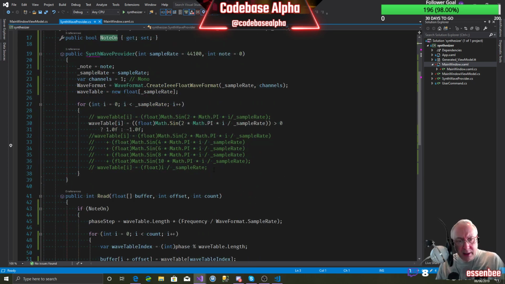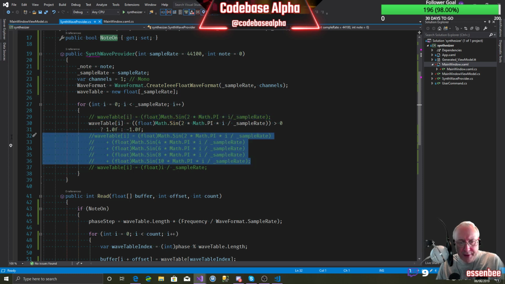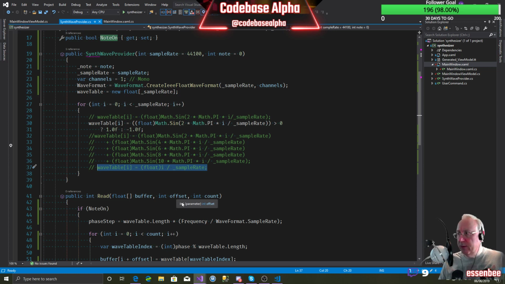Another thing we're going to need to do is better select the waveforms. So I think that's what we'll start off with next time, is selecting what waveform you're going to play your notes with. Currently, we've just kind of hard coded it in here. We're playing a square wave, but we could have simple sine waves. We could have our harmonic sine waves, and we can have our sawtooth wave. And we can maybe find the maths for some other types of wave as well.